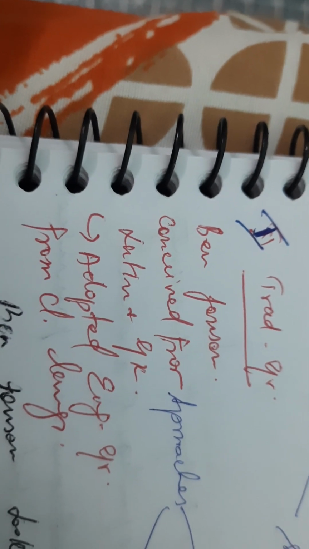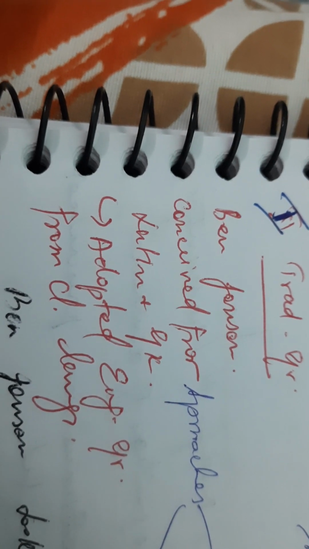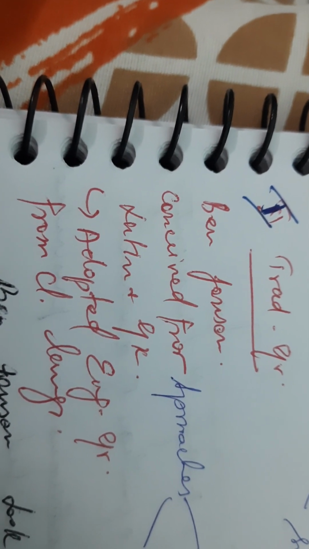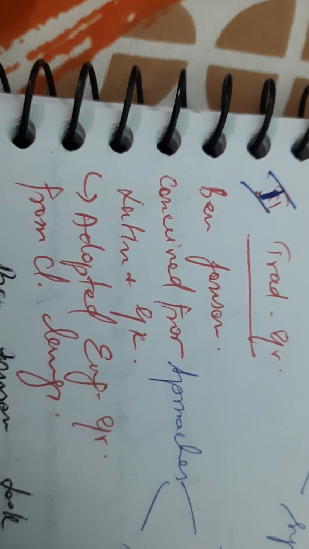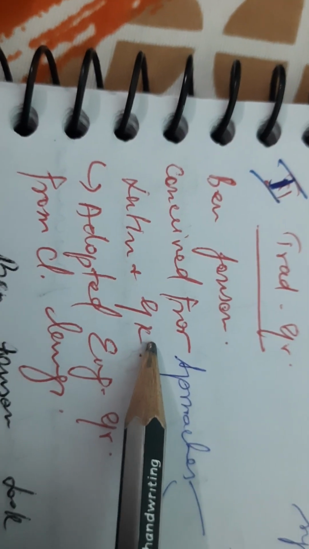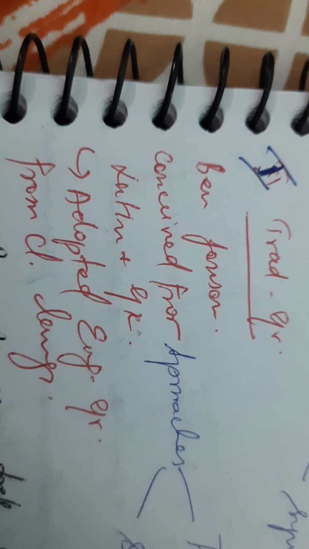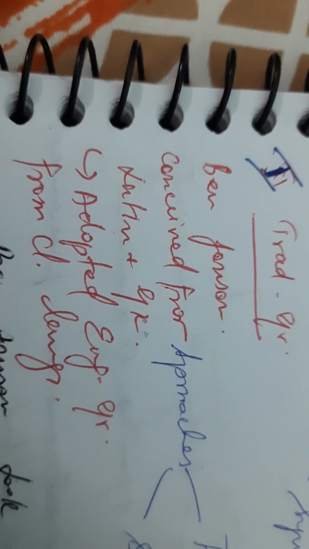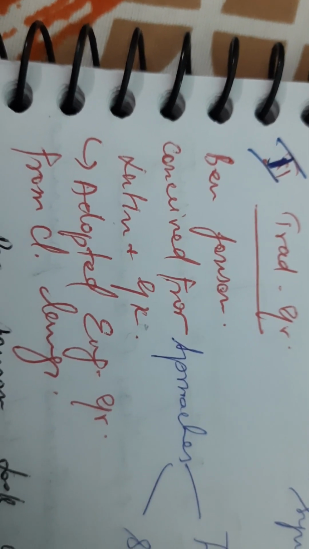So now we will start with traditional grammar. This was actually followed especially by great writers like Ben Jonson. And where did they get this type of grammar? They got it from classical languages like Latin and Greek, especially Latin. Since Latin is a classical language, they thought they could just copy the grammar of Latin to English. So this was the first step taken, and that is termed traditional grammar. Whatever grammar was followed in Latin was applied to the English language.